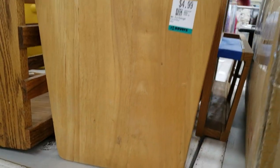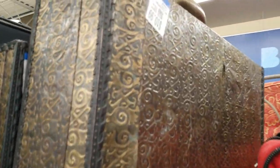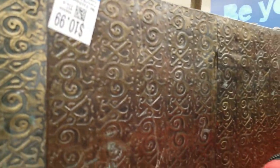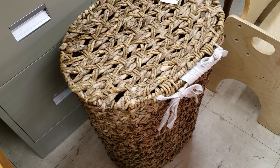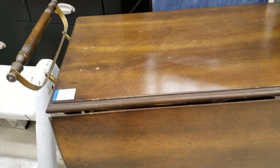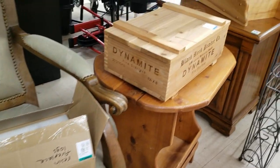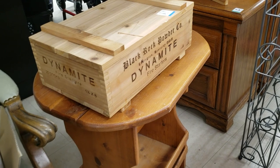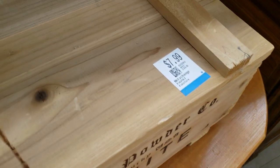I was also looking at these old magazine holders for an upcoming DIY — the magazine holder is what I went with instead of the dinner tray I mentioned before. I thought the material this suitcase was covered in was really interesting, but it was kind of falling apart so I left it behind. I thought this was a really nice laundry basket. I really loved this tea caddy but I don't have any space or use for it. This dynamite box was really unexpected and also kind of cool — or maybe kind of scary — but I thought it was another interesting find.